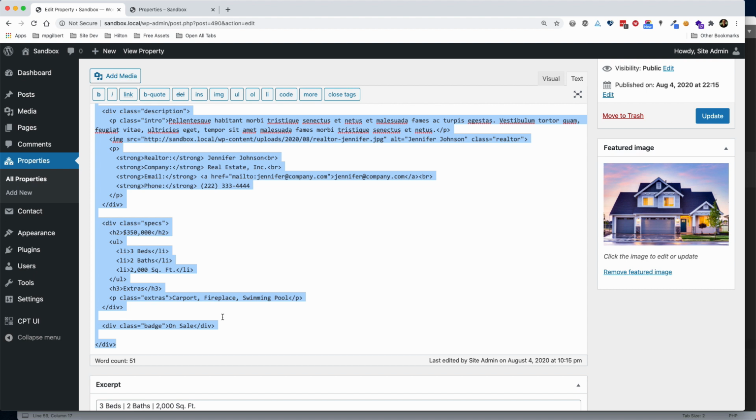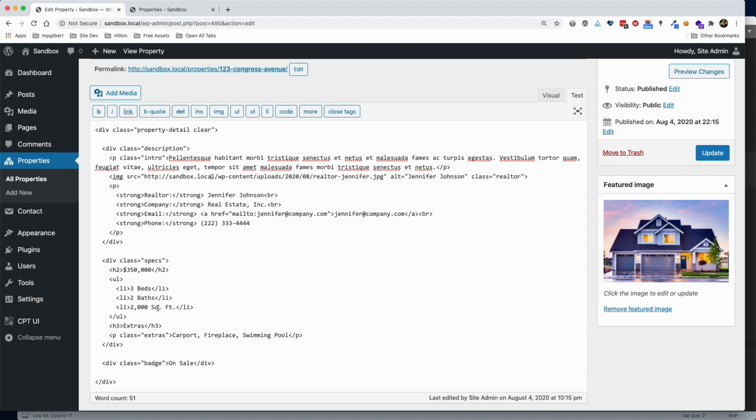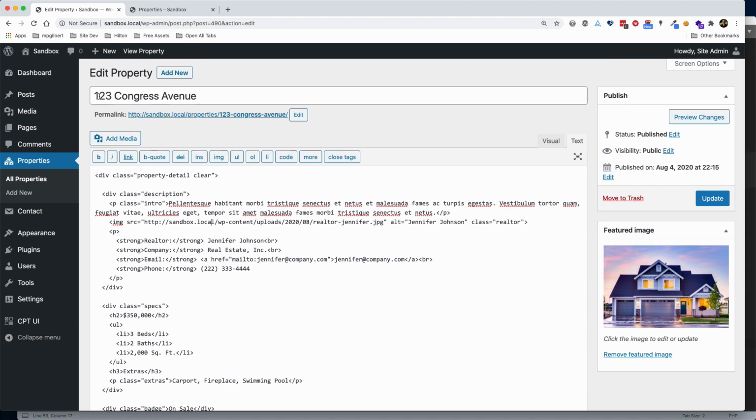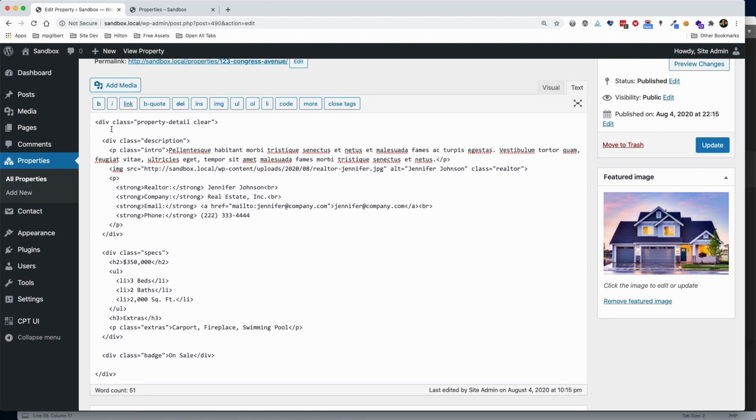So it may be a lot easier to give them a much simpler interface where instead of putting all of this raw HTML in here, they could just do the title, they could add the featured image, and then instead, wouldn't it be nice if this whole big admin area was broken up into shorter sections?